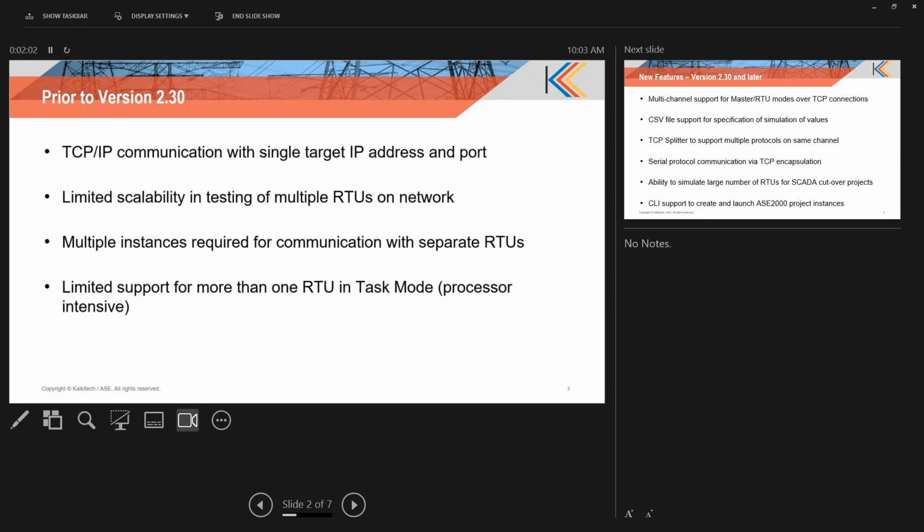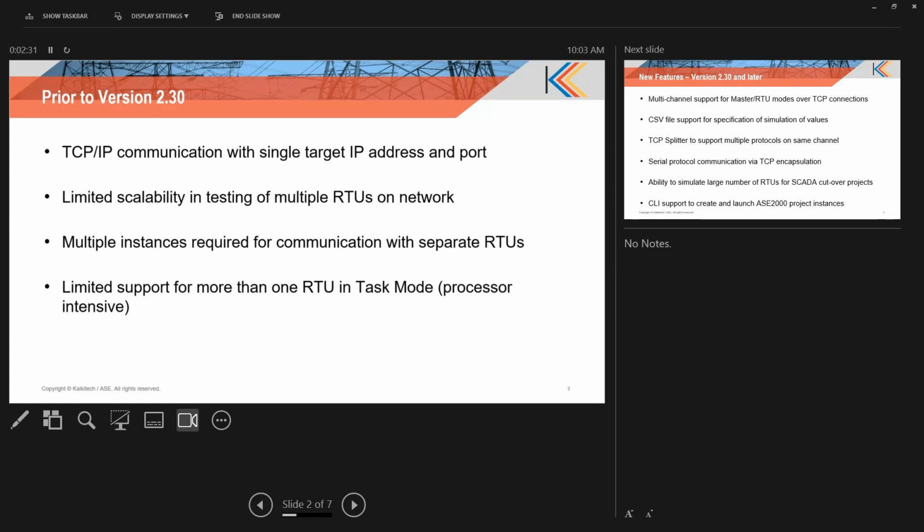As far as scalability, that was also limited. ASE2000 prior to 2.30 in either task mode or exchange mode would only support testing for a limited number of RTUs. It just really wasn't feasible or practical to say test 50 RTUs or 100 RTUs or 200 RTUs, but now we have that capability.